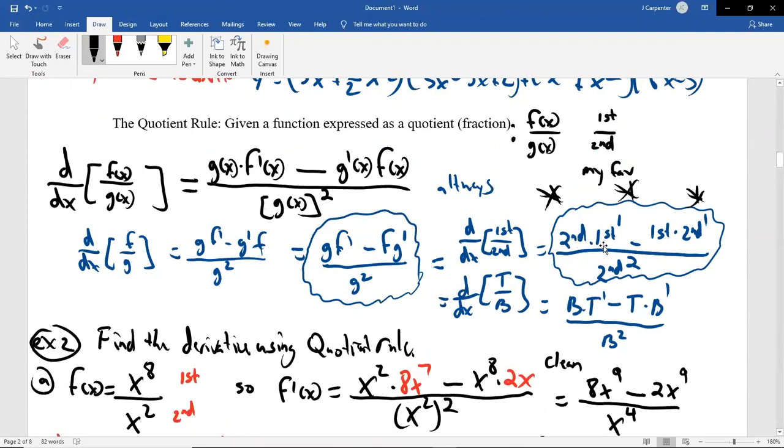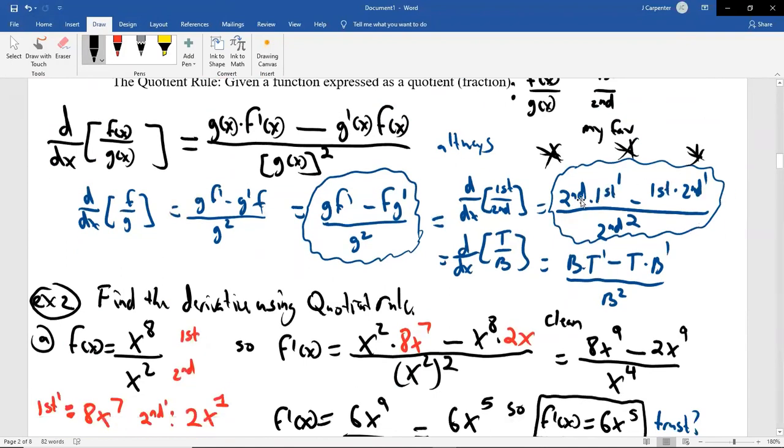So I like second, then derivative of the first, minus first, and derivative of the second. The way I like it is I like the regular functions to be the first, and then the derivatives to be the second in each of the terms. I think my calculus teacher back in high school always did things that way, so it stuck with me. Regular function in the first spot, derivative in the second spot. It's also how I do my product rules, in fact.